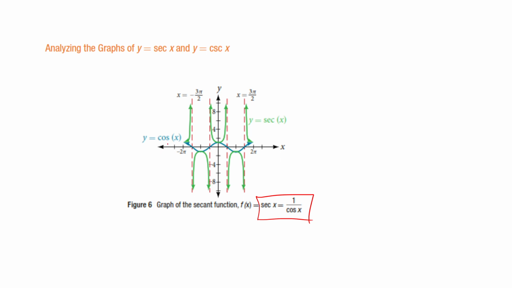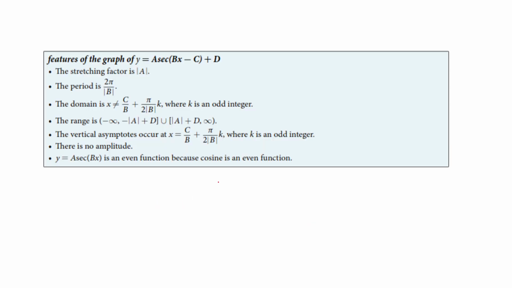Here's what you'll do. If you were to graph it, I don't know if I'd ask you to do that, but you're going to graph the cosine function, and then you draw the asymptotes. Anywhere that you hit the midline with a cosine function, you draw an asymptote, and then you create these u's. The bottom of the valleys, you get the u's upside down. The top of the hill, you get the u's right side up. And that's how you create a secant function.